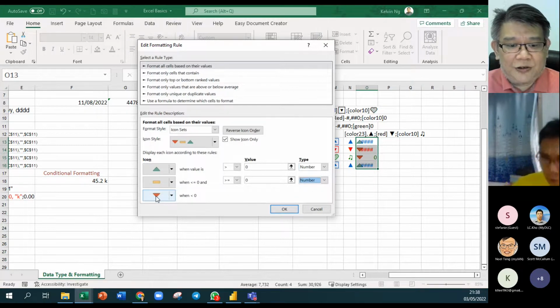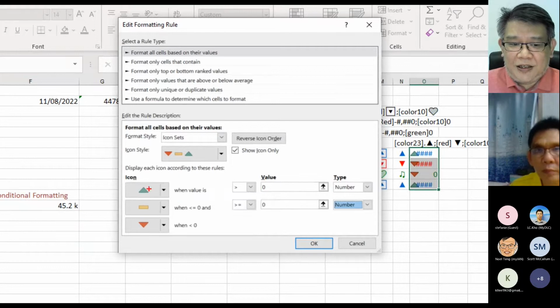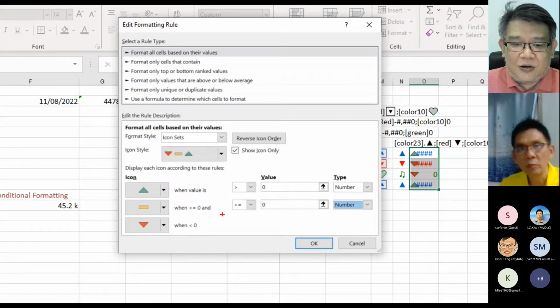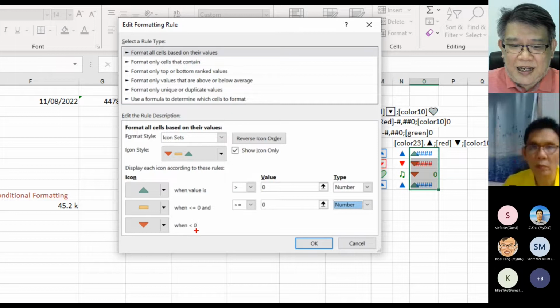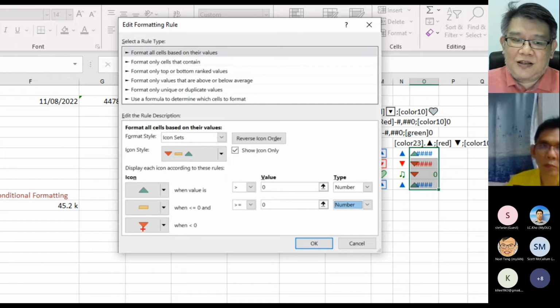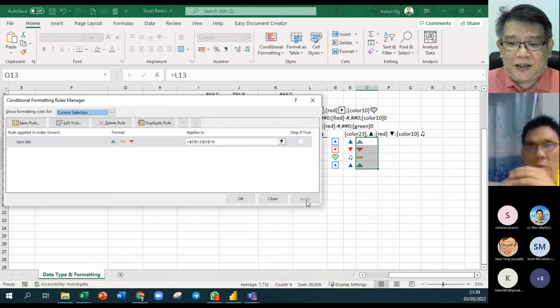So when it's less than 0, they will show you this. So you use this method. When it's greater than 0, you use this one. If it's greater than or equal to 0, then you use this dash sign. Otherwise, when it's less than 0, then you use a down arrow. Right? So let's click OK and apply it.